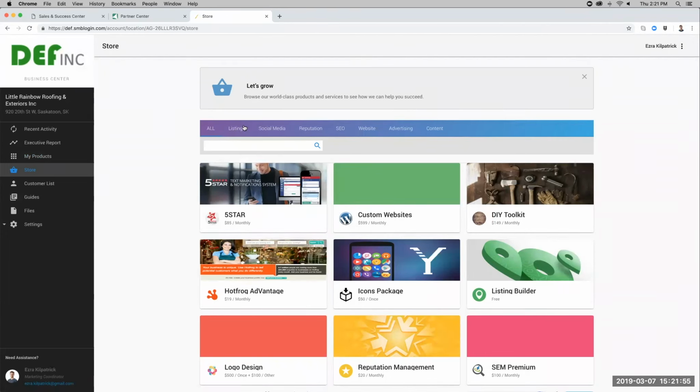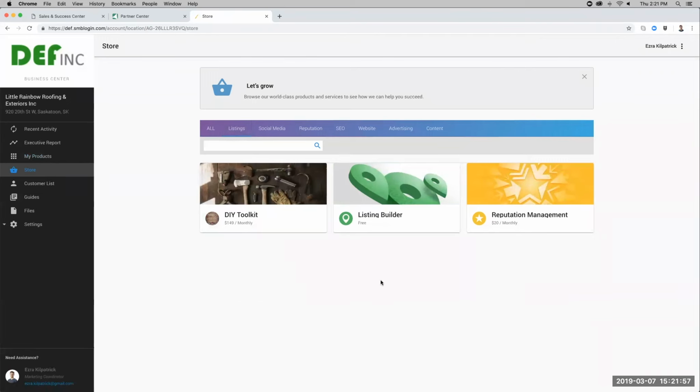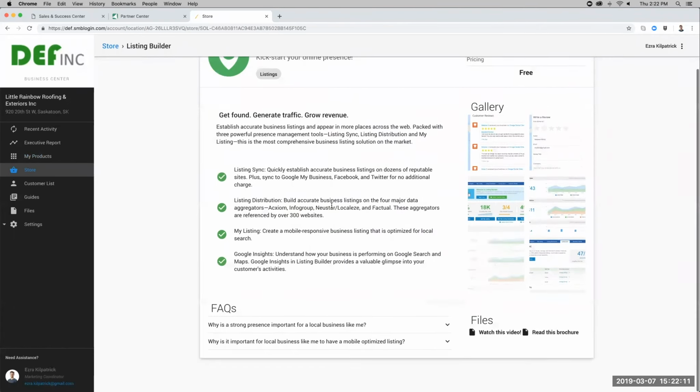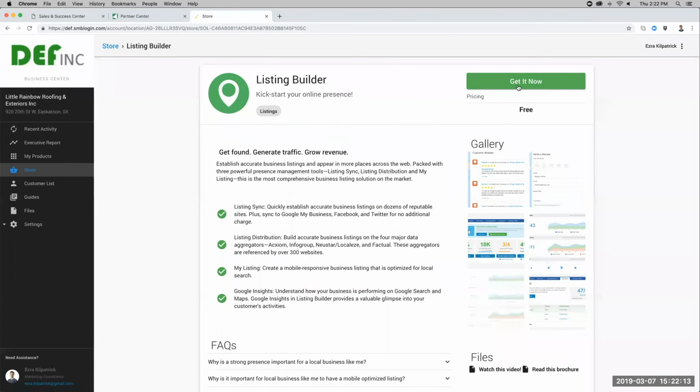So I can hop in, and I'm a small business, and say that I want to add listing builder because I want to start kickstarting my online presence. And I can see the price that was set by you, the salesperson, and I can jump in and learn a little bit about it. And then I can get it. So there you go. Like I said with the other three as well, lots of stuff. Just I would encourage you to hop in, take a look.